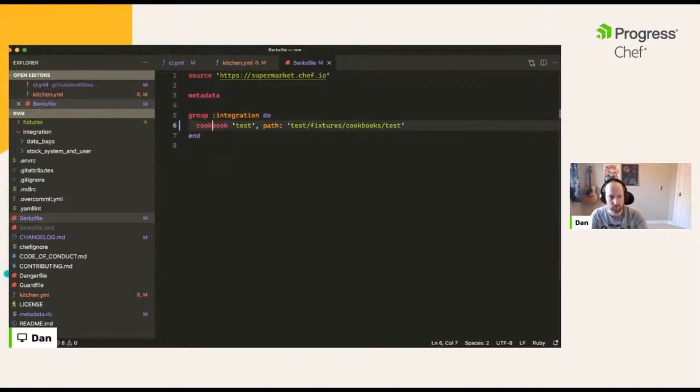Group integration cookbooks test. So we're just going to use that simple path into the test cookbook, and then we'll do all the configuration, and we'll lay the test cookbook out like we would a normal cookbook. Therefore, it's a bit easier for people to follow along.